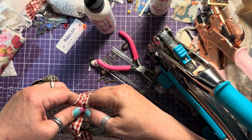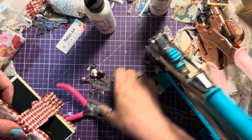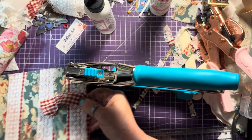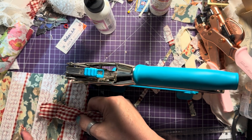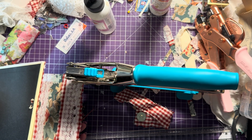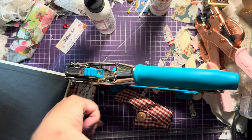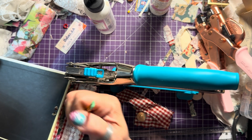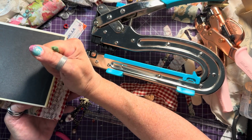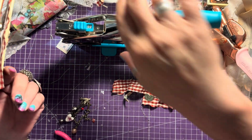Is that going to be enough? Am I going to be able to fit it through? Let me try to widen my hole. Yes. Yes. Oh God. Now, everybody back in place.